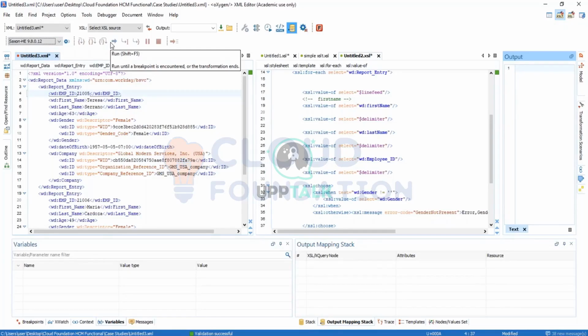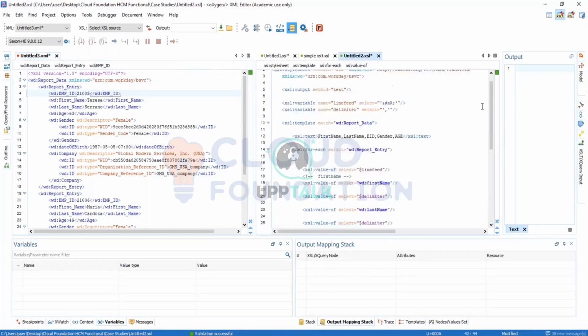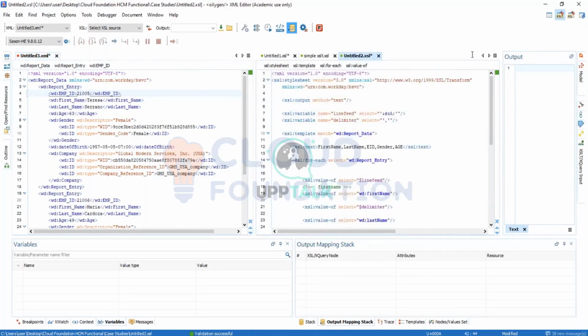Why am I not getting the run? Okay, untitled 3. Okay, the accessibility source is not selected.